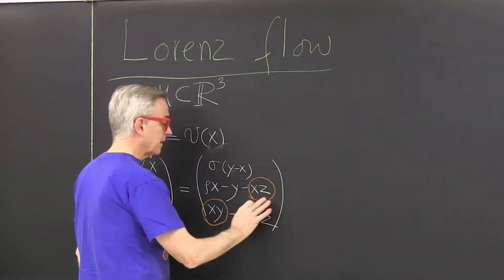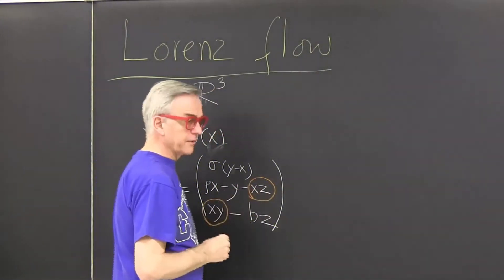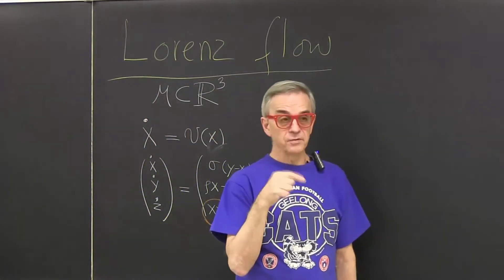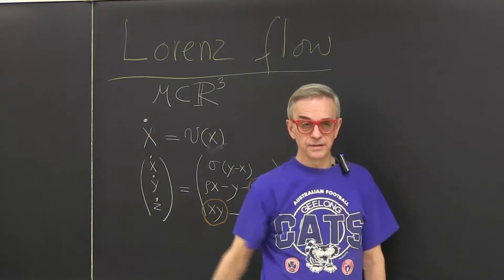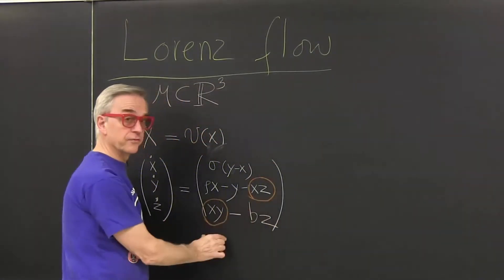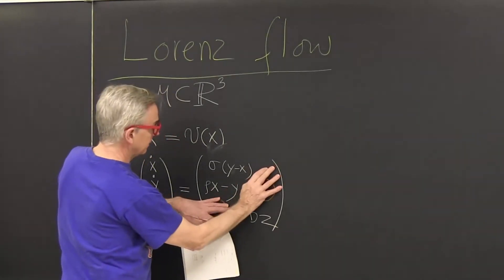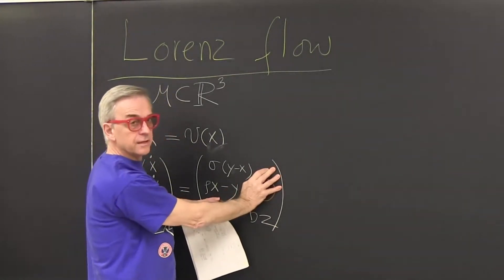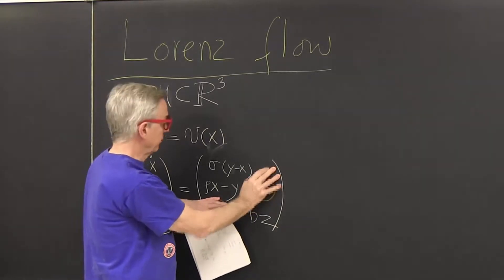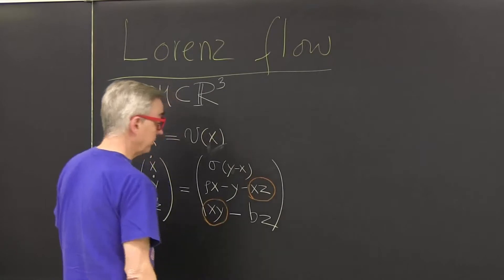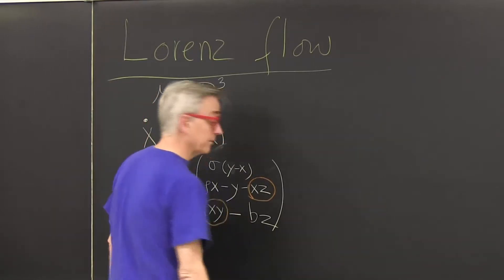They're quadratic because original Navier-Stokes had a term which was called convective u-gradient of u. So by the time you do this in Fourier modes, you end up with something that couples Fourier modes. If they were not here, then anything one learns in engineering differential equation courses will work. However, this being the real world, none of this stuff works. You have to look at them.